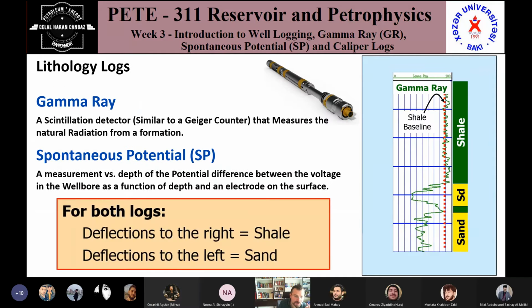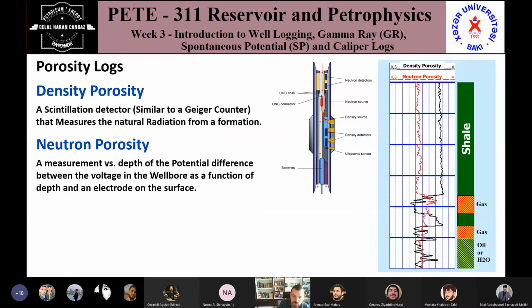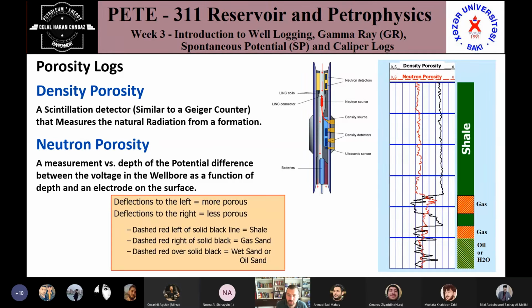So when you see the lithology logs, you will understand gamma ray and spontaneous potential. That's all. When it comes to porosity logs, there are density and neutron porosity logs, two types of logs which give you the porosity, because I am getting the porosity as an output value. So in terms of your output value, we are evaluating it, and the neutron has to be included in the porosity part.